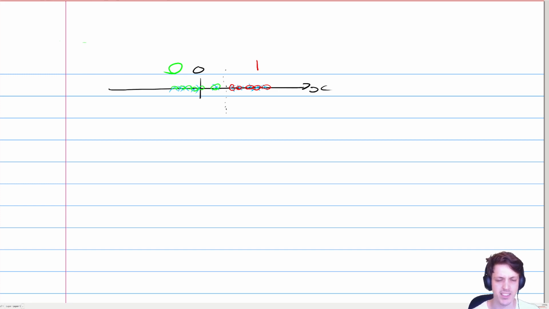There's some value x that we can threshold on, and if it's greater than that value, it's a 1. If it's less than that value, it's a 0. But we want to be a bit more rigorous than just that. We don't want to just look at the graph. We want some way to automatically work out what that boundary is, that decision boundary, and we want some automated way to find it. So how can we do that?